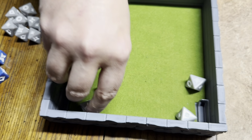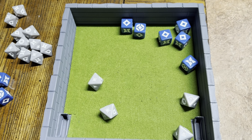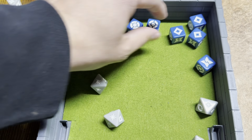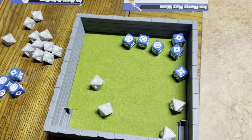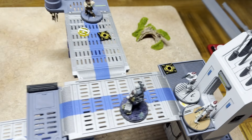Not as good this time. We got 4. A little less crits. Good there. And now we get the 4. We could have canceled the crit with that. 4 is, but that's still just 2. So I still get to do it once? You get 1, so another damage. So 3 damage total on the attack. And then he takes this point. So it's 1, 2, 3, and 4 again.